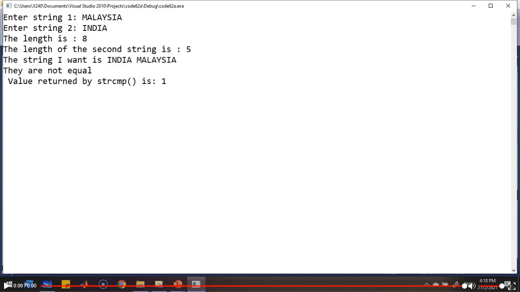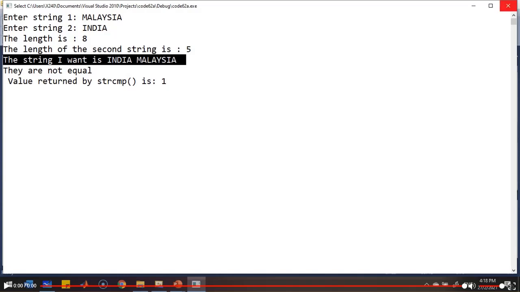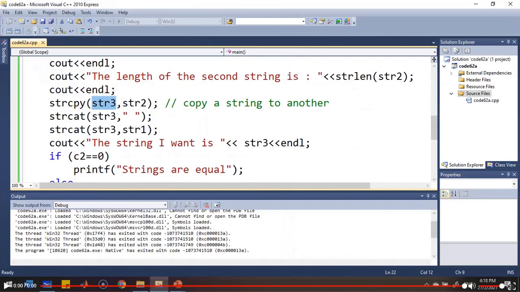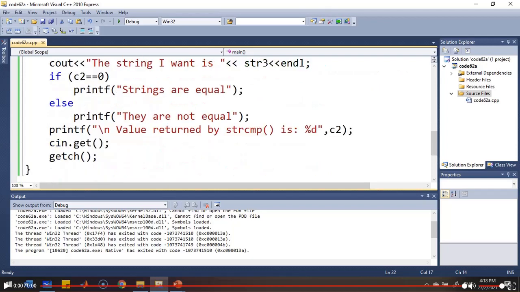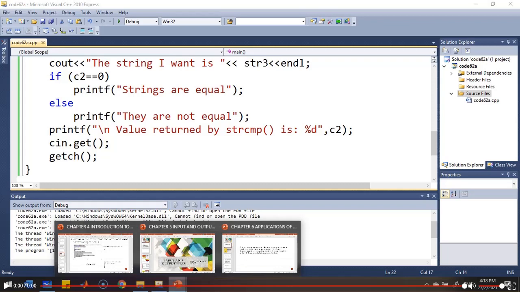The string I want is India, Malaysia. Did you see that? India, Malaysia. I hope you get it. It will copy string 2 here, and then strcat will just put them together.